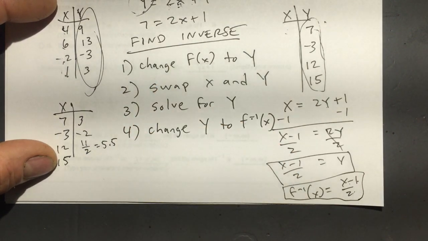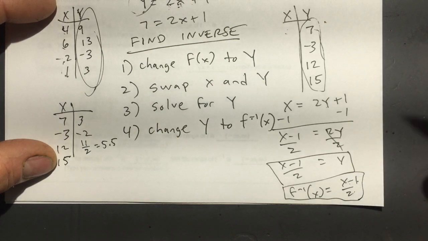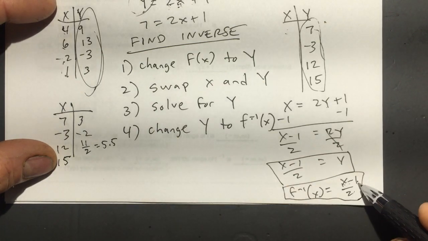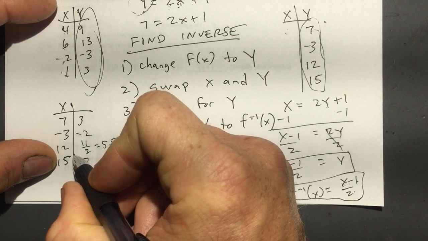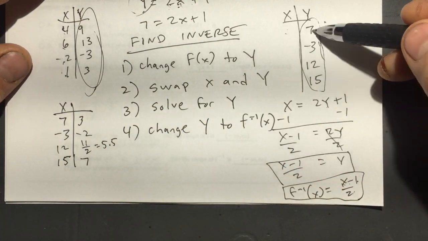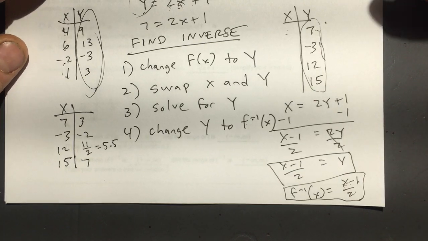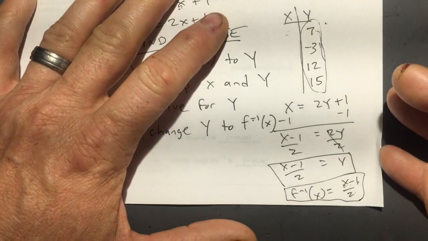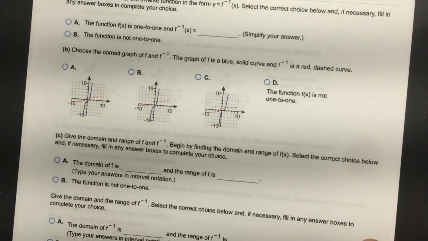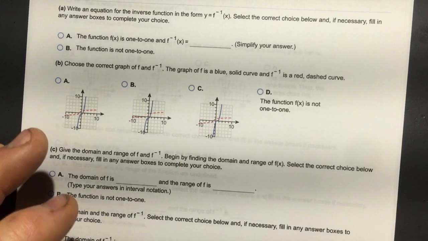And so it becomes a lot easier, more simple. 15 minus 1 is 14, divided by 2 is 7. So I found these values I was wanting a lot easier because I had the inverse function. And that's what inverses can do. All right, so we have a couple of these we're going to do here.